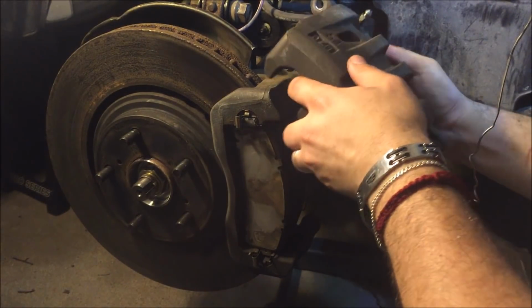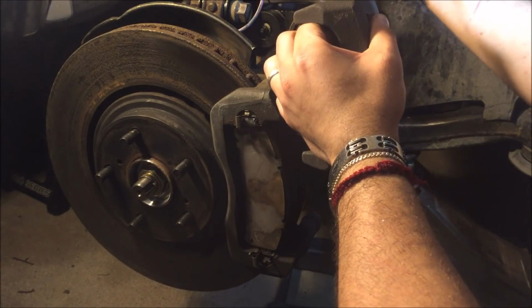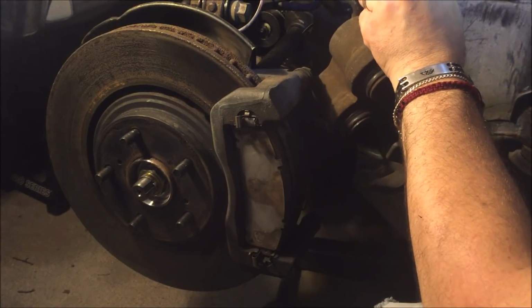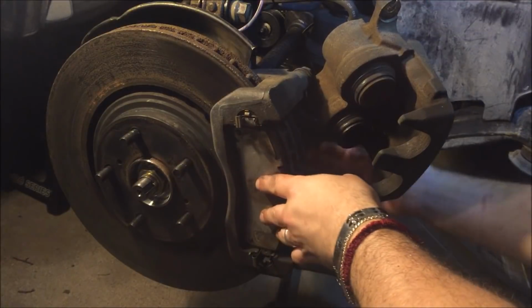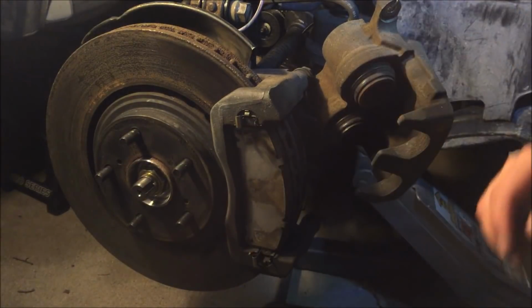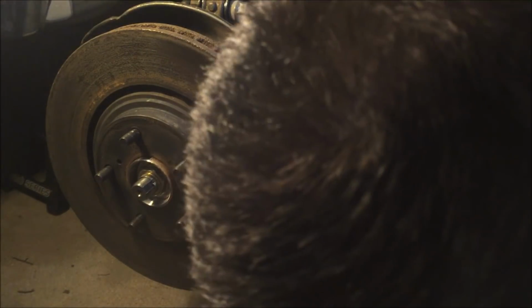In order to support it, because of the hose, I don't want to damage it, so I'm going to support it with this wire. We'll just have it hanging on this wire for now. And we don't really have to remove the brake pads for this job. So next what we're gonna do is squeeze these.